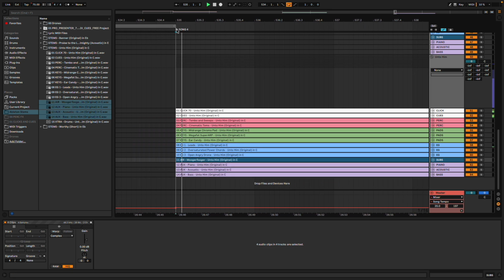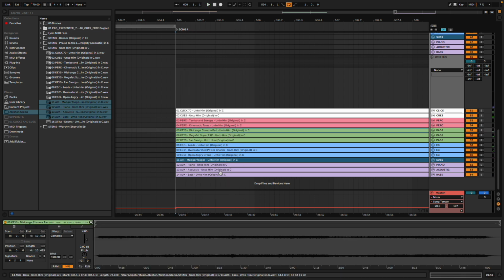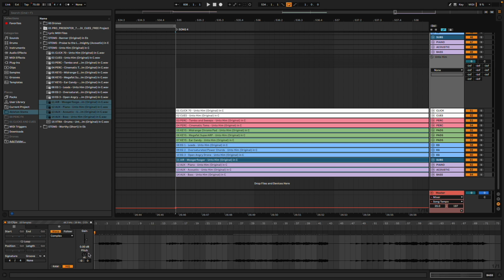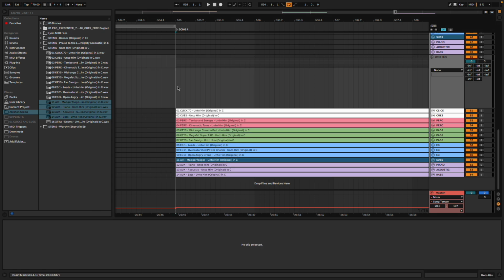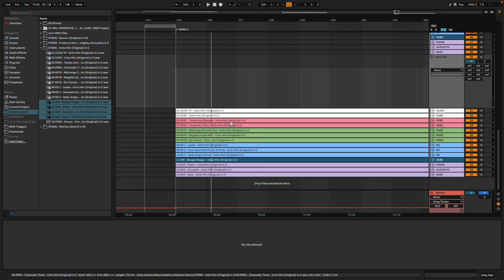Song 4. Intro 2. That's how they originally sound, but we're doing them in E this week. So warp and then transpose from C to E. That's 4 semitones up. They're going to sound not as good now because we transpose them. Intro 2, 3, 4. Yeah, not as great, but that's okay.